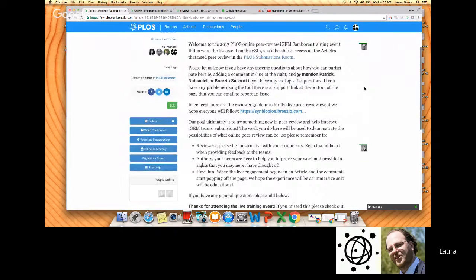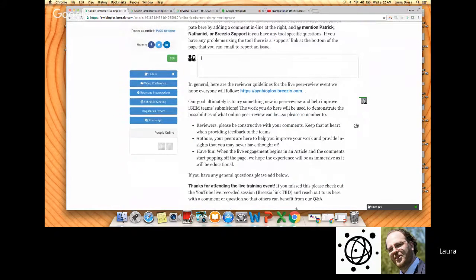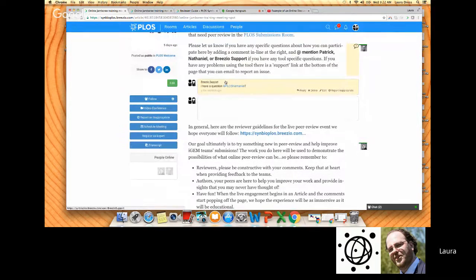But during the peer review event, all of the submissions will have this look and feel, and you'll notice these inline bubbles. So you can open up a comment and ask a question. You can @mention someone, so I'm going to @mention Nathaniel. And you'll see right away it lights up, indicating there's a comment.